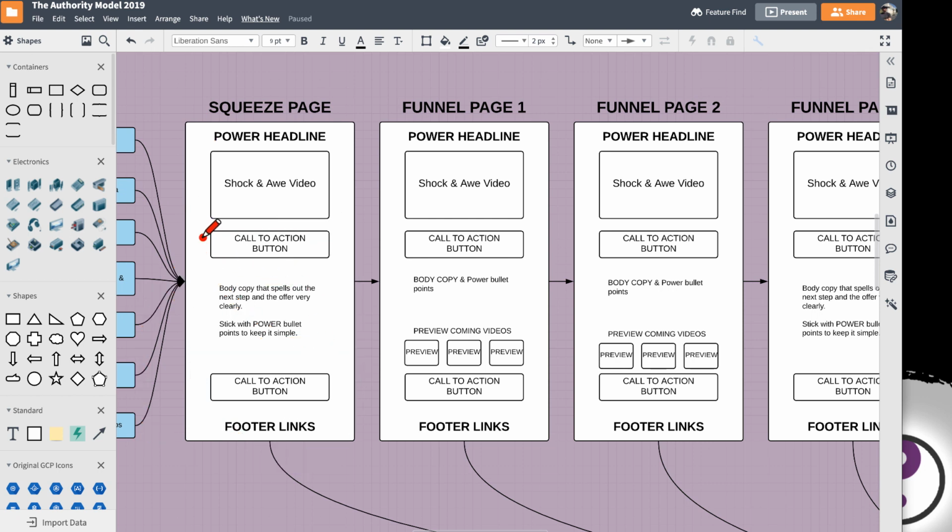So the call to action button should create a 2-step email opt-in, because you don't want to have people land on a page that shows an email box and then a button below it. And you definitely don't want something that says name, email, and then a button. Don't do all that, because that scares people. All you need is a good headline, a good video, and then a button that says a call to action. Yes, join us. Get the email address. And then this will be a 2-step.